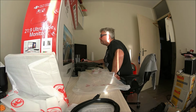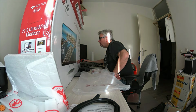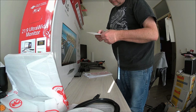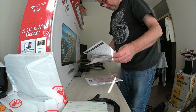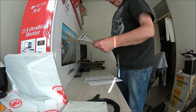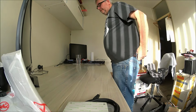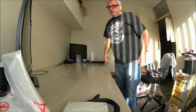So let's switch off the computer. The drivers. What is this? Easy setup guide. Power, that's in there. I have two workstations. This is the second one for testing, etc.